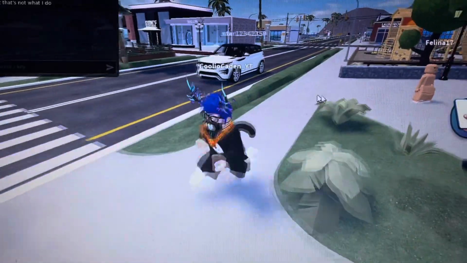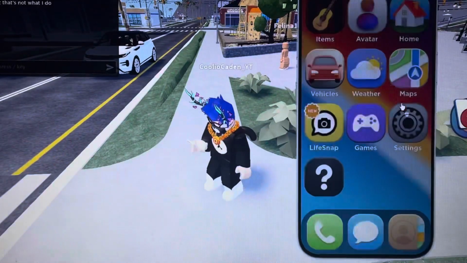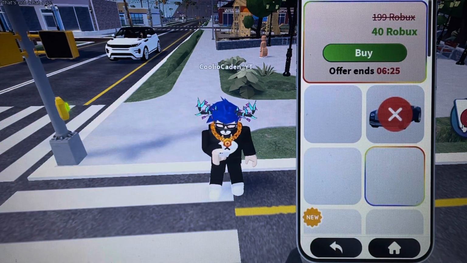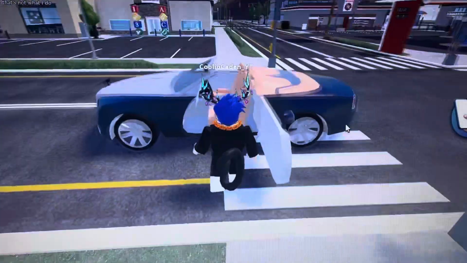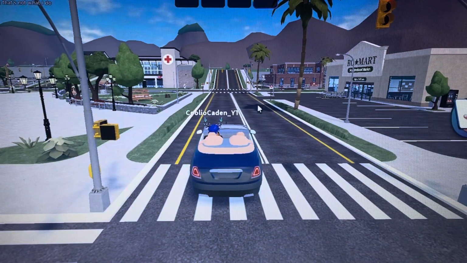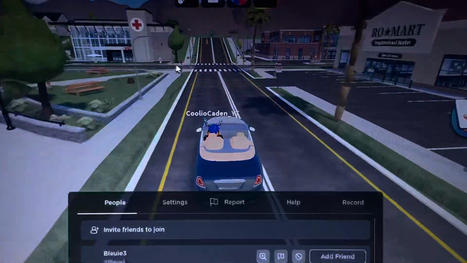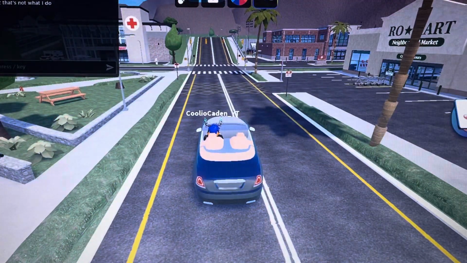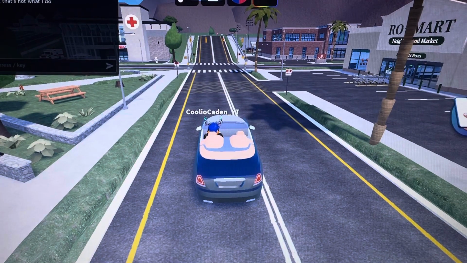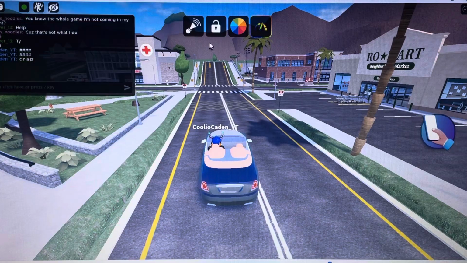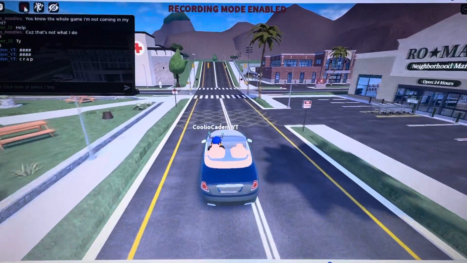Actually, you want to do what? I get cars. I don't get cars. Oh, look at this, I can spawn cars. Let me get this car. Did it work? Oh, look at my hot rod, boy. Alright, our plan is to find the people who are talking. Valentine's Noodles. Oh, y'all can see the chat. Sorry. Alright, now y'all can see the chat really well. We can do this. Oh, recording mode.